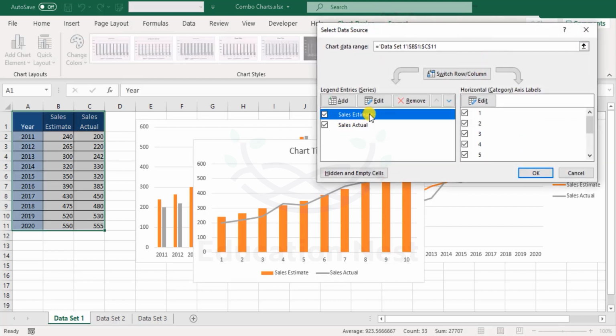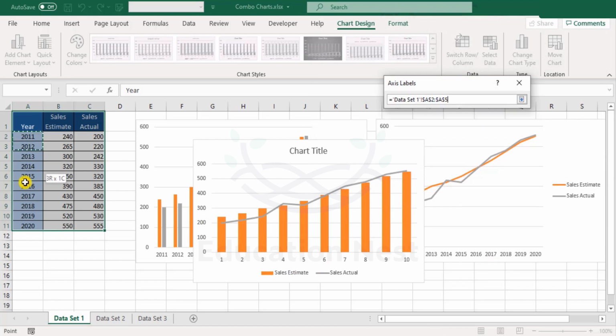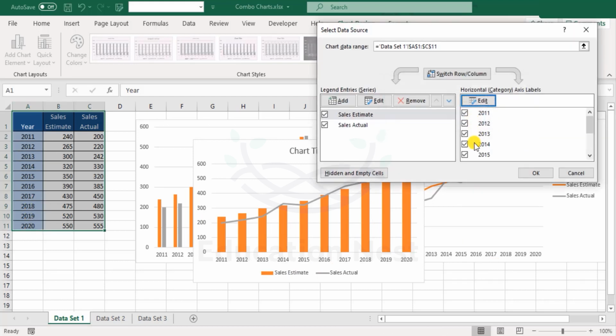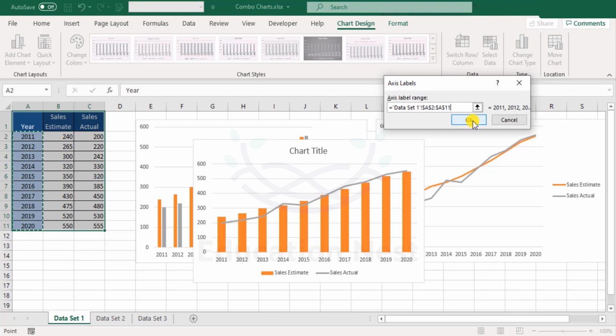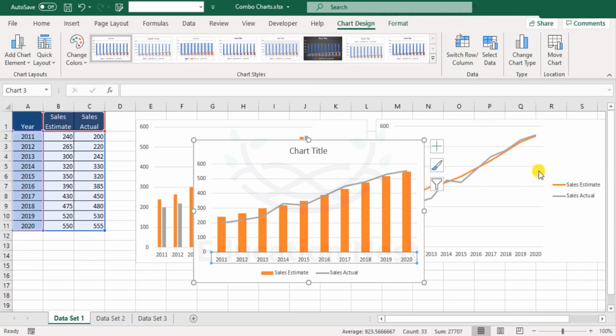Okay, now sales estimate is for each year and not 1, 2, 3, 4, 5. You get this 1, 2, 3, 4, 5 to 10 when Excel fails to recognize what is the heading or the basis for each set of data. So we need to manually map it up. So here each of these data points represents each of these years, and here we have this. Again, sales estimate, we did this. Last time it picked up for sales actuals as well, but this time it didn't. So let's click on edit again, select it, OK, and OK again.